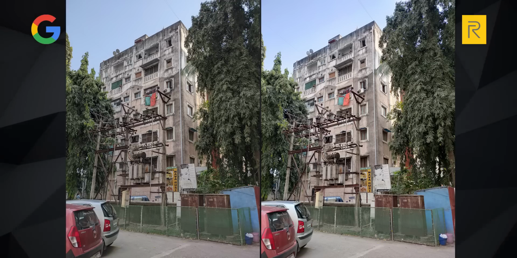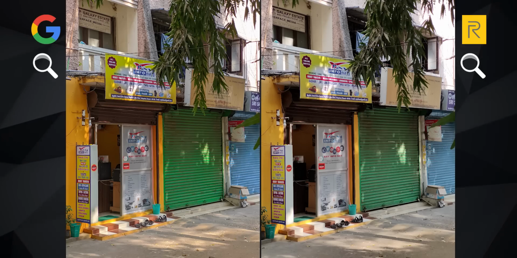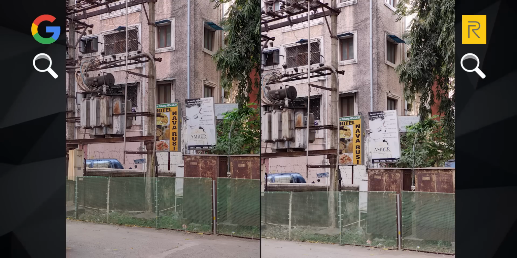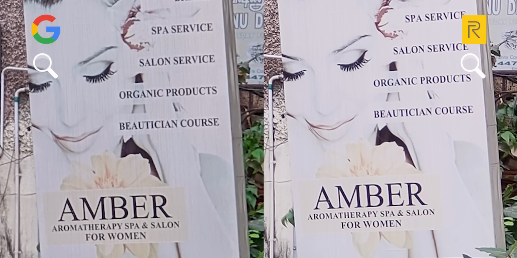The Realme 6 Pro is one of the very few phones to have a telephoto camera for 2x optical zoom, and that is also accessible by GCam. But in this case though, in most scenes you don't find that much of a difference. Both stock cam and GCam are almost equally good. Maybe if you zoom in a lot and if you crop the images a lot and look for the fine details, you can see a bit more detail on the Google camera image. Like in this case, the vertical lines on the board are visible on the GCam image. They're not visible on the stock camera image.